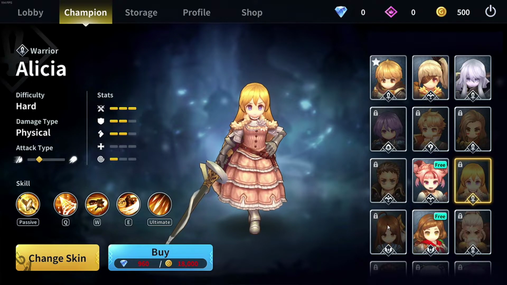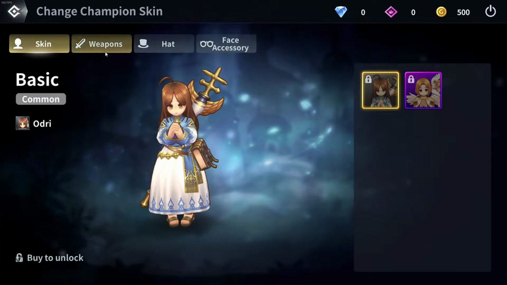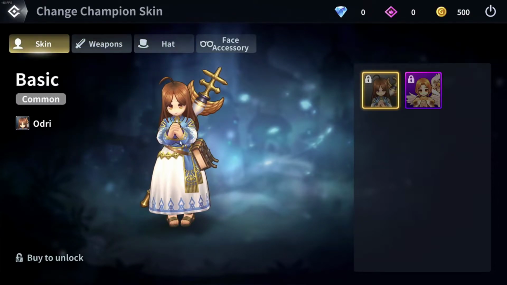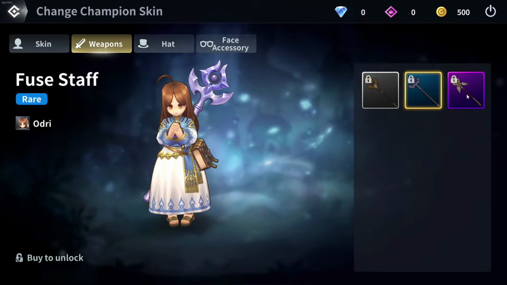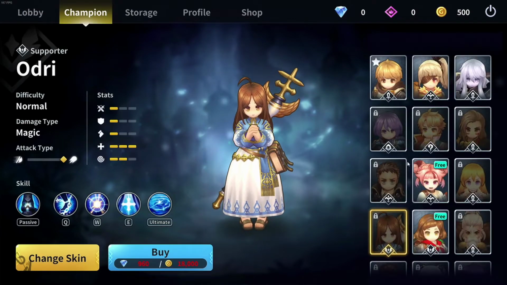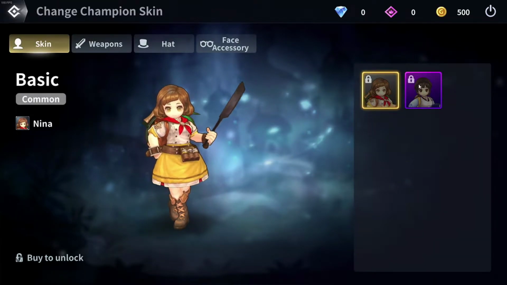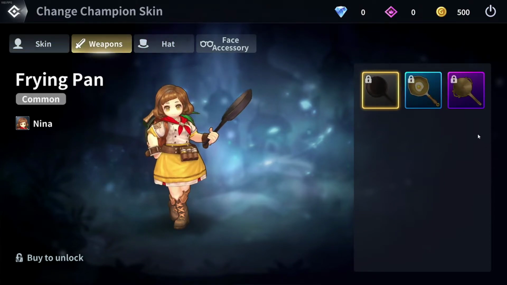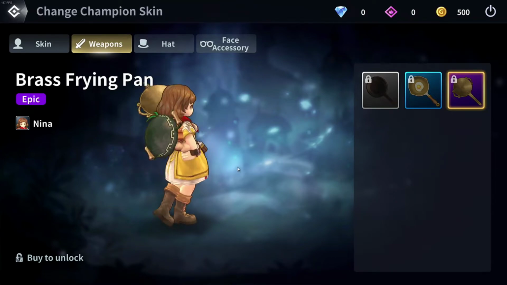Right, that's Alicia in there, and we got our first supporter Audrey. Right, wing type character there. Oh, Angel. Archangel Audrey. So you get a few staffs, Archangel staff. Right, cool. Nina, supporter base character, basic, and we got our court look Nina. Weapons, we got egg with frying pan and brass frying pan.